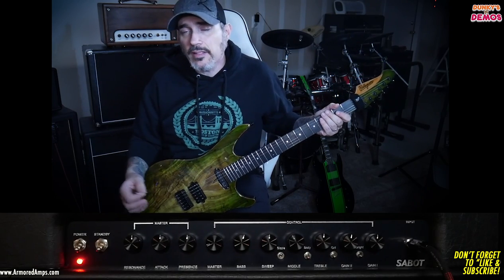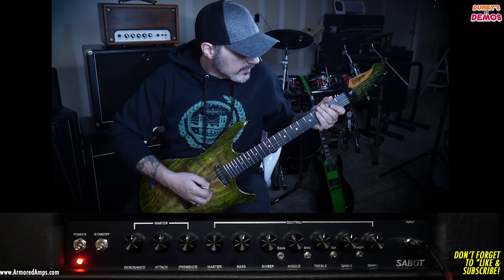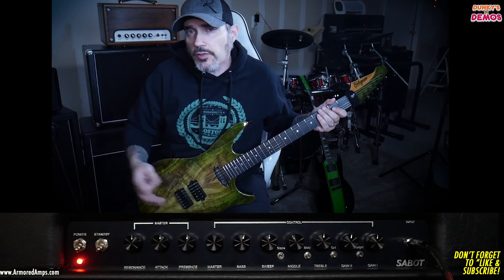Again, that sizzle switch, man, just awesome what it does for your tone, and you know the amp already sounds great with it turned off.